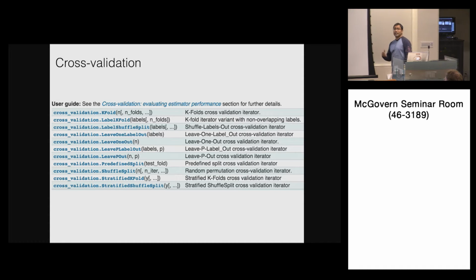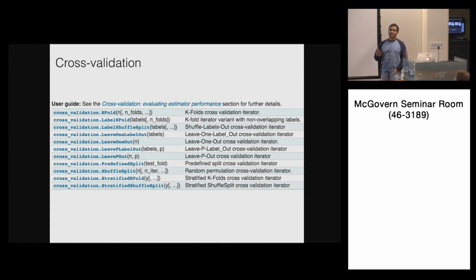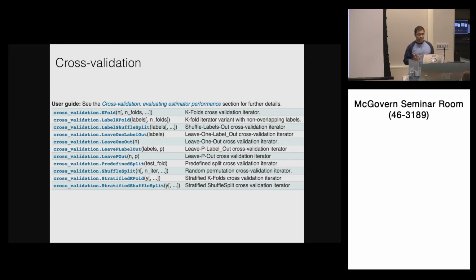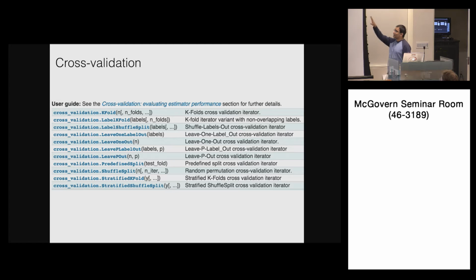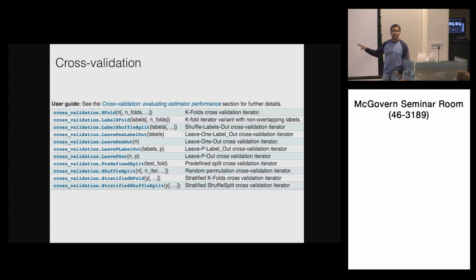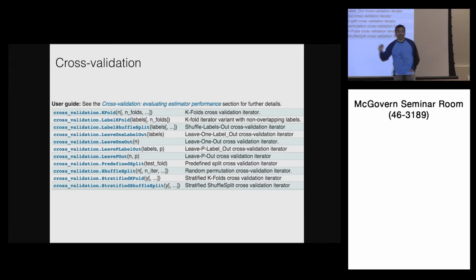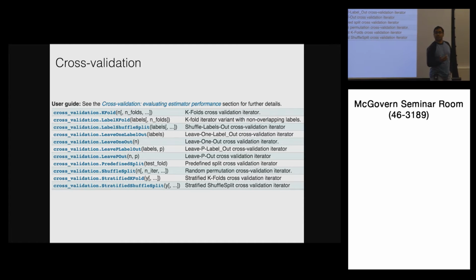We'll be looking at scikit-learn. Well, we'll be looking at NiLearn, but NiLearn is really built on scikit-learn as a platform for doing machine learning. And it has many, many different ways in which you can leave out data. And some of the things to consider are leave one subject out or leave one label out, for example.